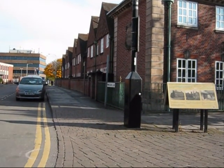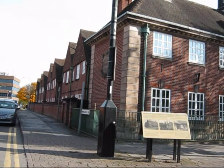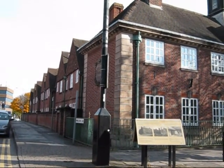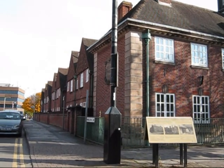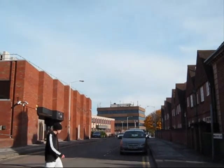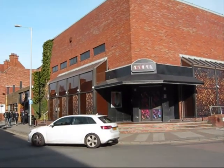This is Thomas Guy's almshouses, which were built hundreds-plus years ago — for the fallen, well not the fallen women, but if you're born and bred in Tamworth you can come here at reduced rent or whatever. And that's the police station. And there's a bingo club — Chances — the name changes all the time.